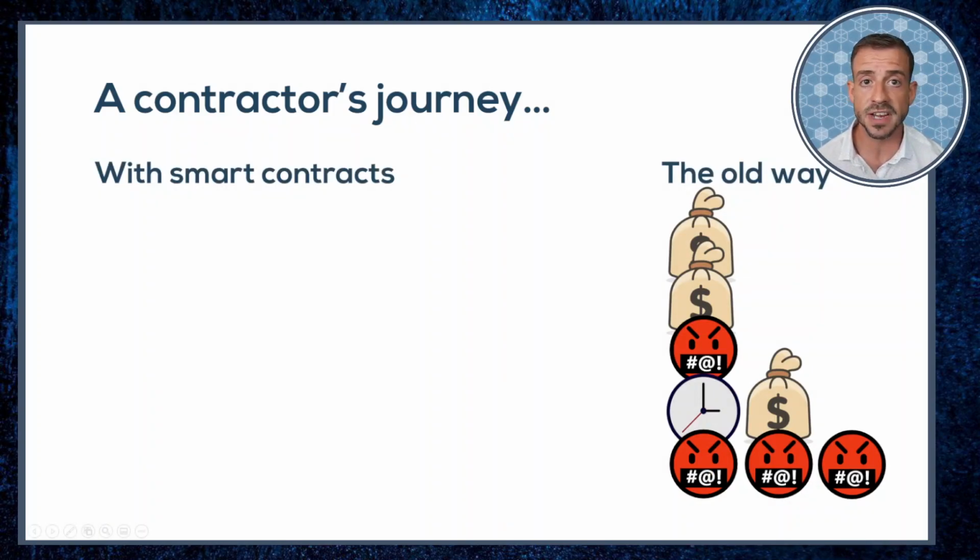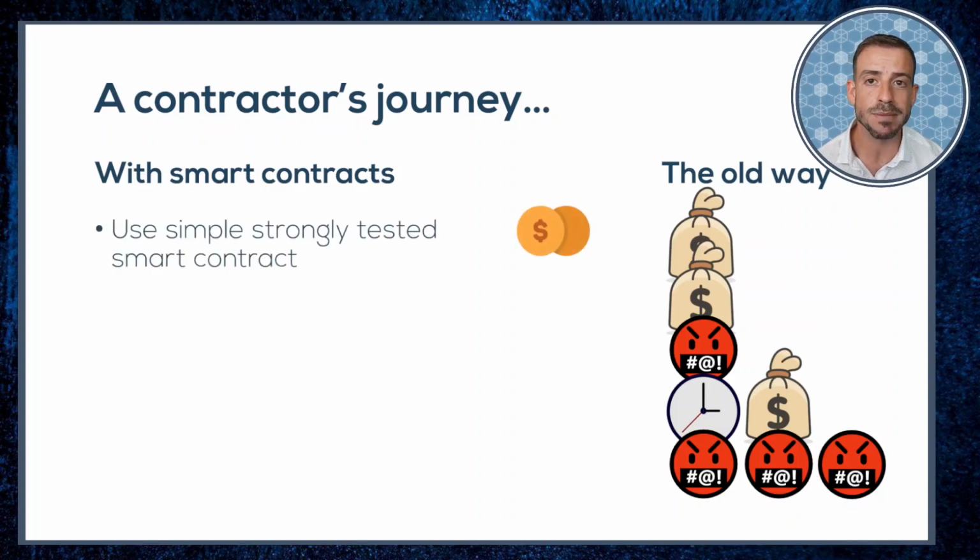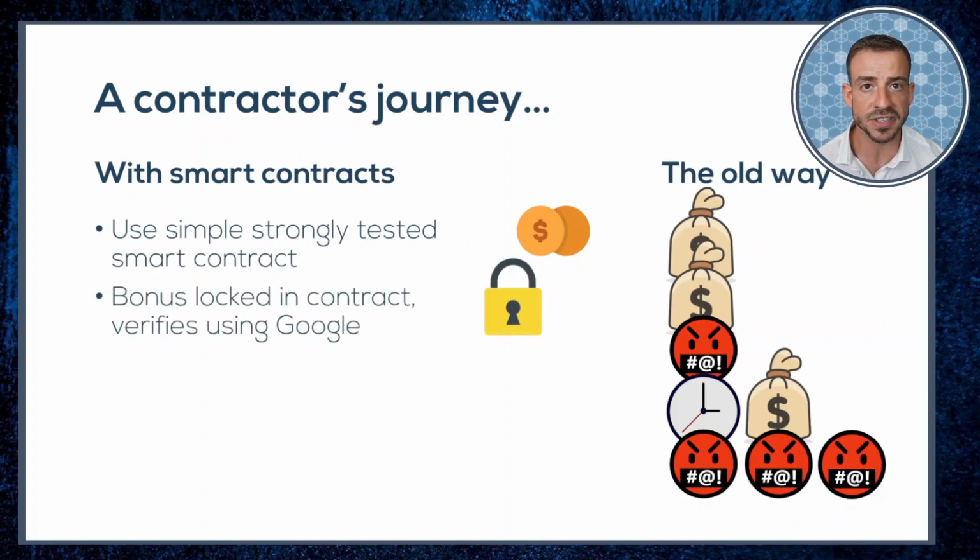First, it turns out that simple smart contracts of this sort are well established at this point. They come with strong audit and long-standing public track record of good use recorded on the blockchain. So I'm happy to use this contract in an off-the-shelf kind of way, and I pay a much smaller fee than I paid for the lawyer. Next, my client agrees to place the bonus sum into a wallet controlled by the smart contract. And I provide the smart contract with a wallet address that I want to receive my payment to.